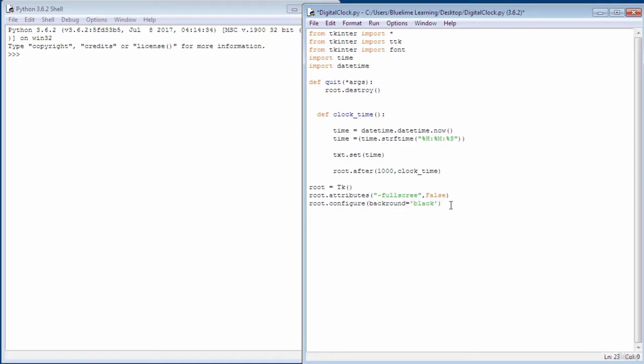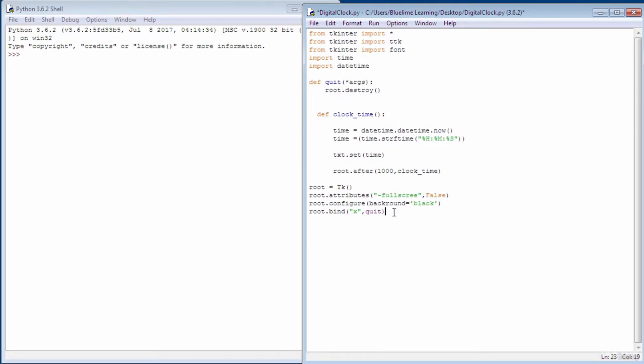Next thing I want to do, I need you to be able to click on the X button. You can see this X here. I want to create one for the application so that you can exit when you click that. So I'll do root.bind. I'm going to bind this function here called quit. So I'll wrap that in parentheses. So I'll attach a label called X, and with that X I'm going to also pass in the function called quit. So this root.bind will take in two arguments, this value X and then quit. This is the function I'd already defined.